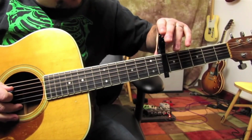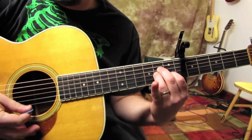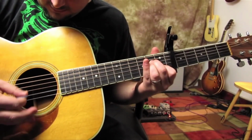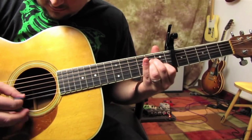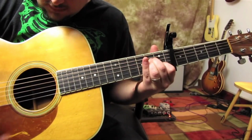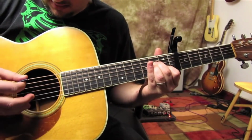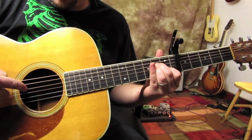The capo is on the 6th fret, and we start with an A minor chord. So we start with that A minor chord, and here's what the pattern sounds like. That's the first chord. And what you want to do, you're going to go like this. So we started on the A string and went down to the B on picking. Then we're going to go to the D string pick.